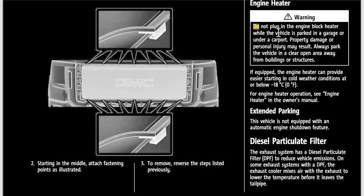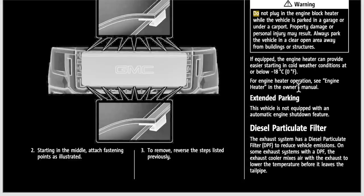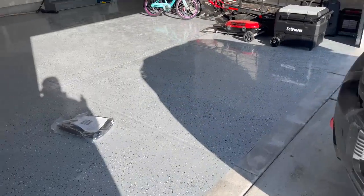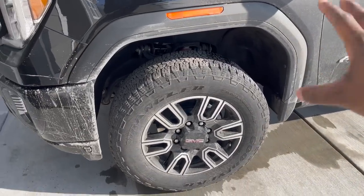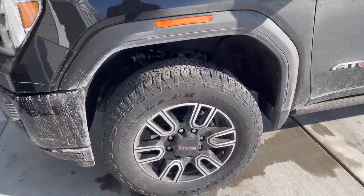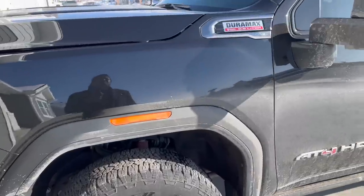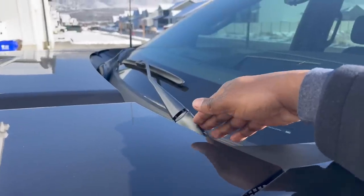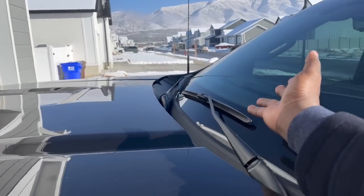GM does not recommend using the block heater if you park in a garage or carport. Using the engine block heater can help you get better fuel economy because it keeps the engine warm while it's cold outside. Also, make sure you clean out any snow that's in the grille so you don't damage the grille shutters. Clean any snow out of the wheels too, because you could damage the brakes and if there's snow inside the wheel your truck's going to ride horribly — it throws the wheels off balance. Clean snow and ice from the wiper well area as well, because you could damage the wiper motor. Most people know this, but if it's going to snow, put your wipers up so they don't stick to the windshield and get damaged.